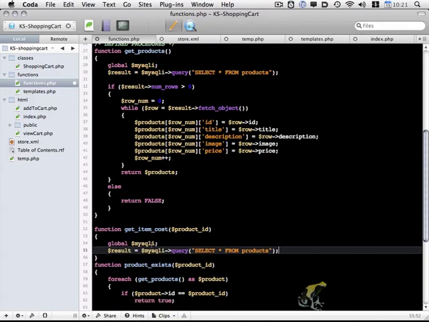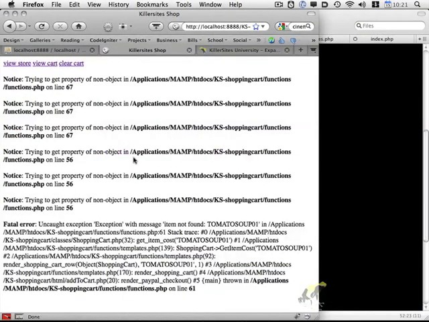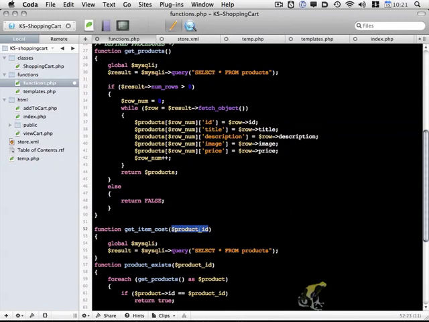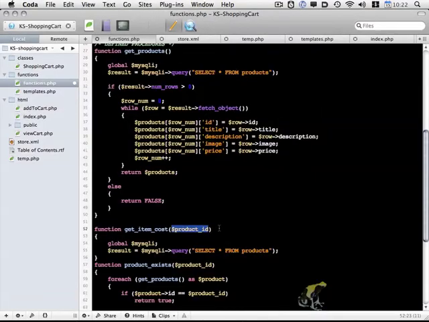Again, we need to use global MySql, and in this case we want to use a MySql statement because we're going to be passing in this product ID. If you look at the URL here, you'll notice that we have an ID in the URL that's passed to it every time we try to add an item to the cart. And the way we've set this up, this product ID is generated by getting that ID variable from the URL. So we want to make sure that this is valid and there are no issues with it, just in case someone tries to pass in invalid or potentially malicious data.